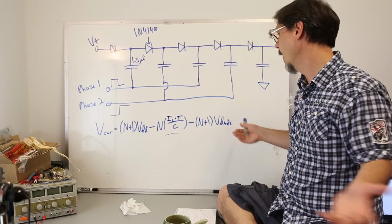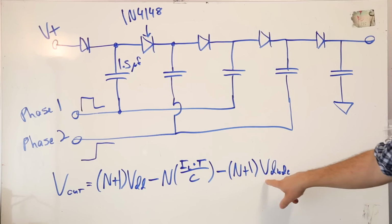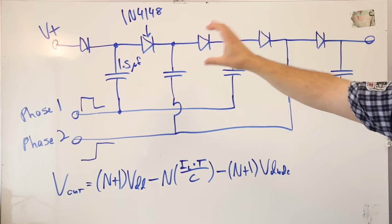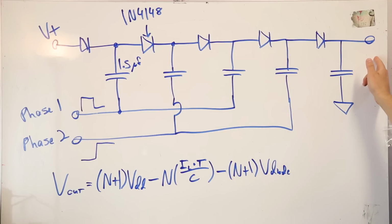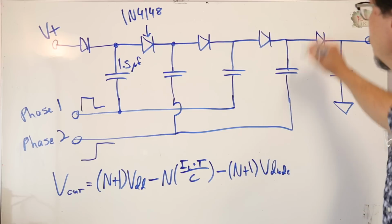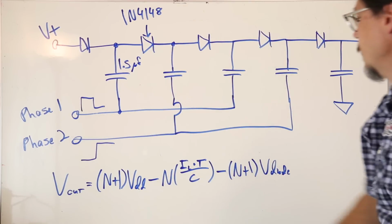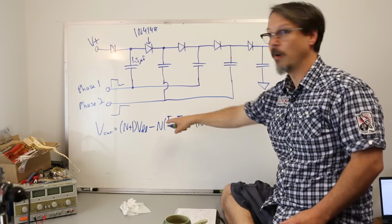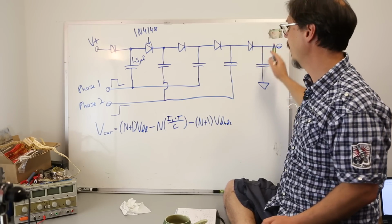It's never going to be that, okay? The obvious loss term is the diode drop. For every time I go through here, I'm going to lose a diode drop to my output voltage. N being how many stages you have. Once again, I've got one stage, two, three, four stages that are multiplying. Times IL, that's load current, right? That's all the current that's dumping out of here.